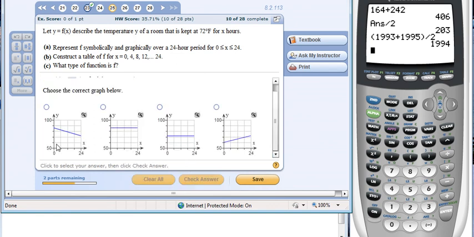And now I'm going to select the graph below. Well, I know that it's a horizontal line. I know that the y value is at 72, so first of all I'm eliminating this one and this one, because they're both tipped. They both have a slope, they both have an m associated with them, so it can't be those two. We know that when y is equal to 72, we've got a horizontal line. So now we're just looking at the scale here. We've got 50, 60, 72 degrees. That one looks about right. Constant function. So we'll choose that one.